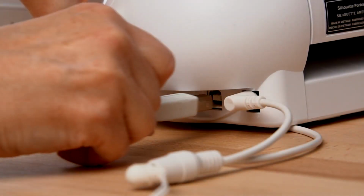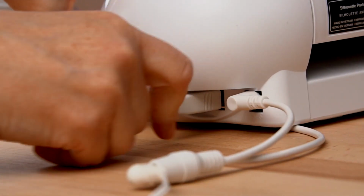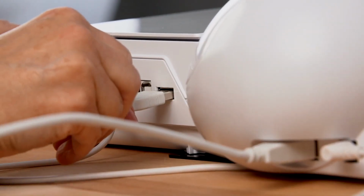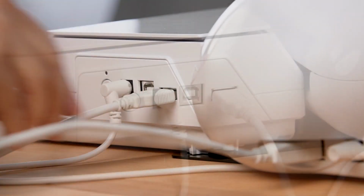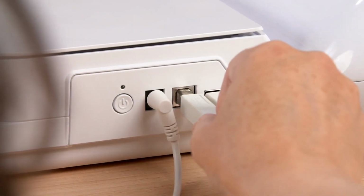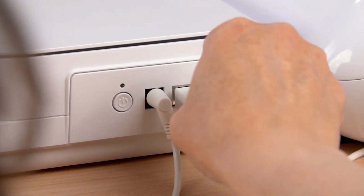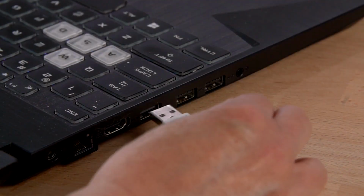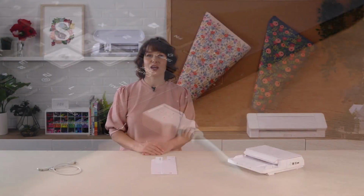Using the short USB cord that comes with the Auto Sheet Feeder, plug the unique end into your cutting machine and the USB end into the Auto Sheet Feeder. Using the long USB cord that came with your cutting machine, plug the unique end into the Auto Sheet Feeder and the USB end into your computer. Bluetooth connectivity is not compatible with the Auto Sheet Feeder.